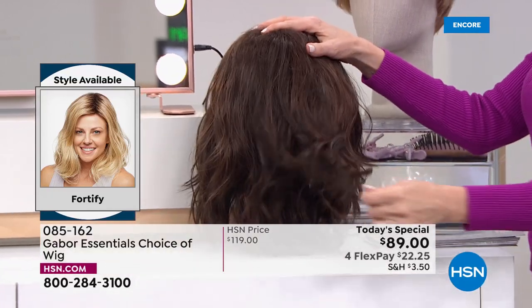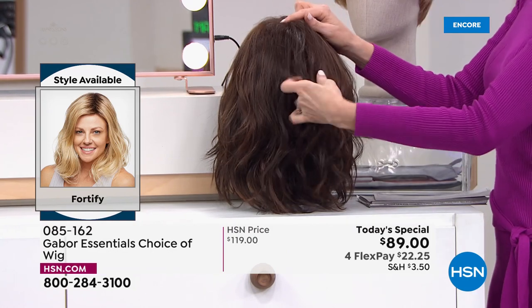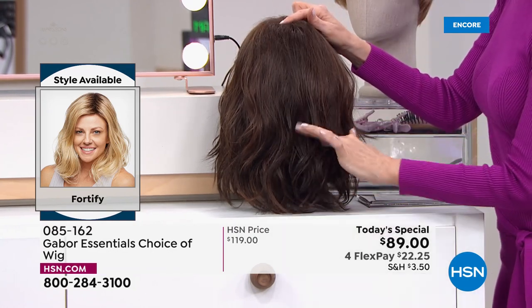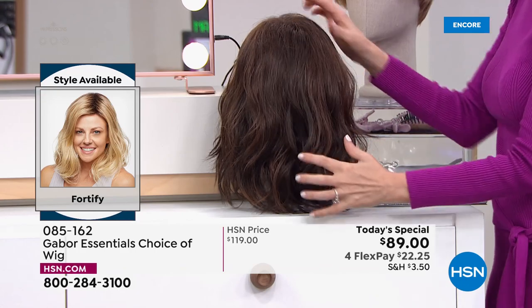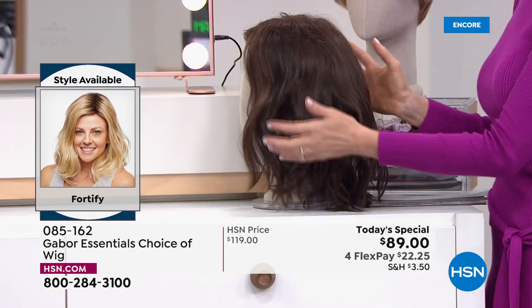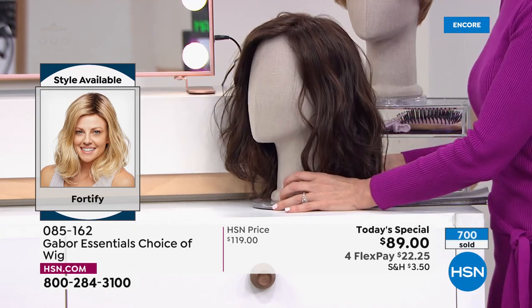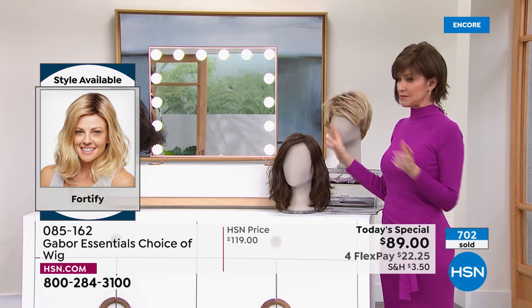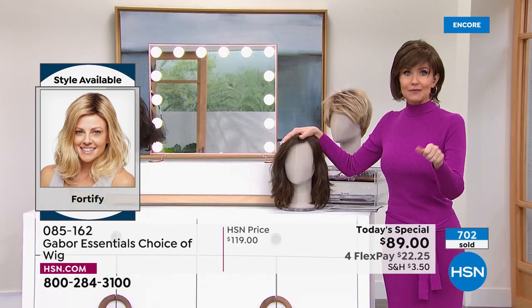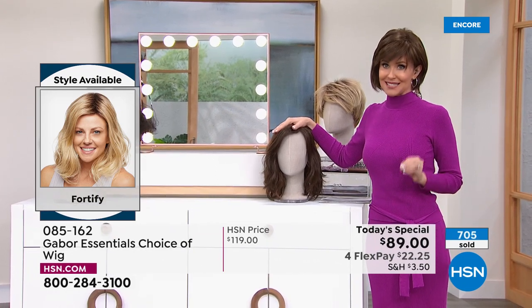It is that nice long, like shoulder length but still kind of a razor cut edge. That wave — for me, I have to wash my hair, dry my hair, straighten my hair, then go back in, curl it, cool it, then hope that it stays. I spray it to death and then as soon as I go outside in Florida humidity, it's gone. This will stay — you never have to style it. It's always going to look that fantastic. 700 of our today's specials have been spoken for just tonight.